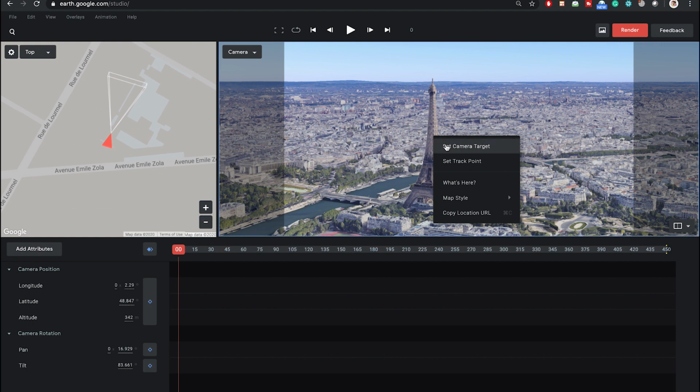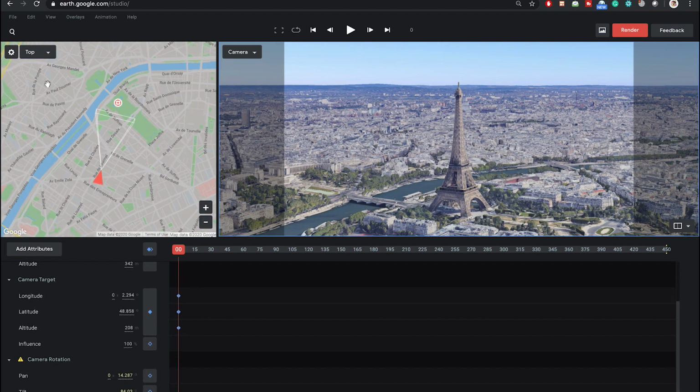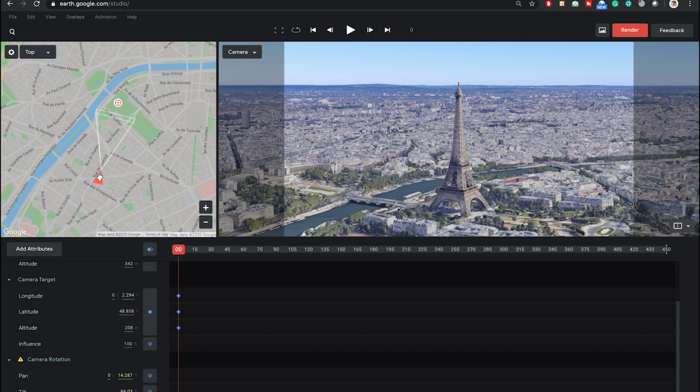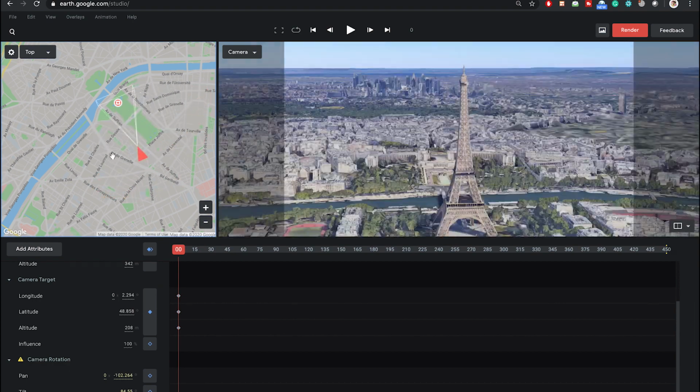Now we're gonna take it up a notch and make it look a little bit more professional. Right click on the object of focus and click on set camera target. Once you select this, you'll see a new attribute on the left side of the timeline. If you can't see this, just toggle it from here. If you hold down on the camera, you can move it in the top view and you'll notice that no matter what, it always points to your camera target.